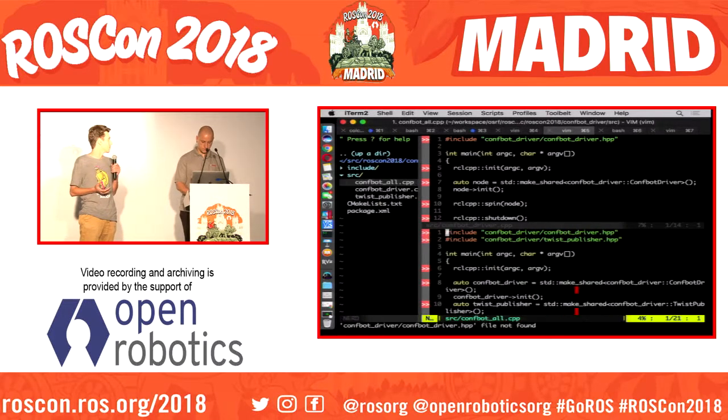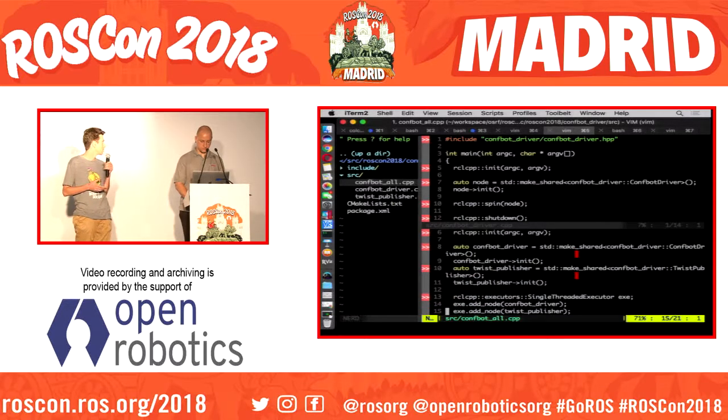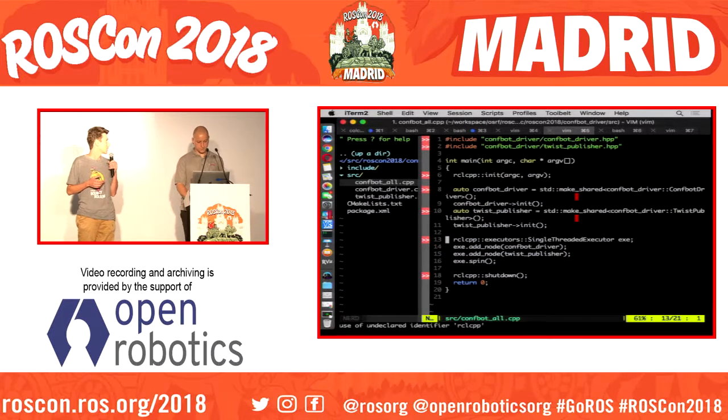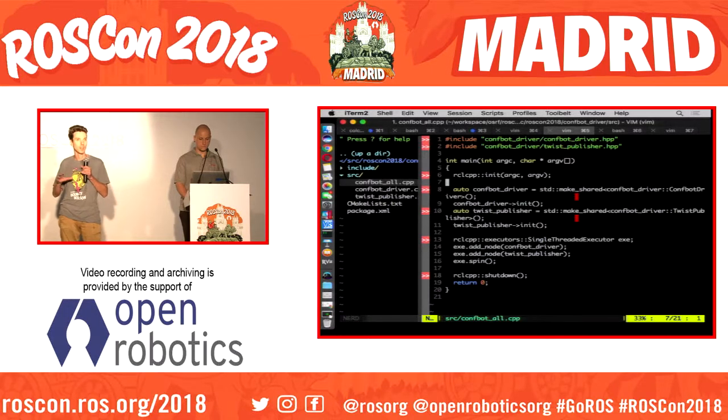What makes that very powerful is that it makes it much easier to compose nodes and bundle nodes into the same executable. In this case, if we look at this config all, we can see that the structure of the main is exactly the same. We just need to include both of our nodes' headers and instantiate two nodes, add them to what we call an executor, which is the structure that will be used to spin your nodes, and then just call spin on it. So that's what we call manual composition. There are other ways to do composition. I think William is going to touch on that in his launch talk as well. But that's just to give an idea of how we expect a node structure to be.